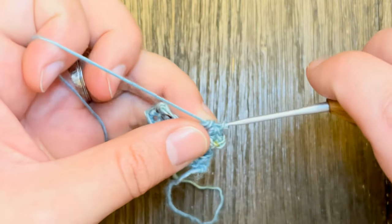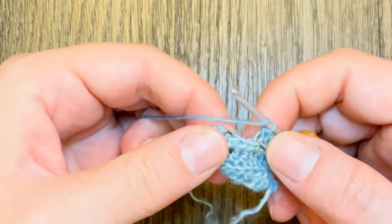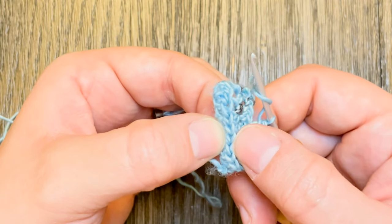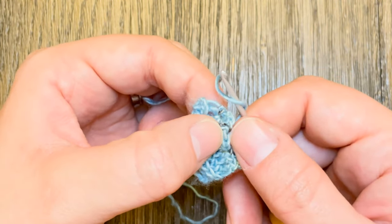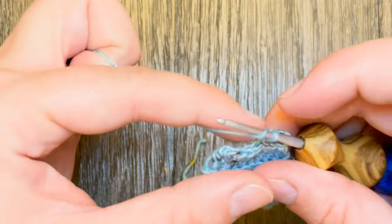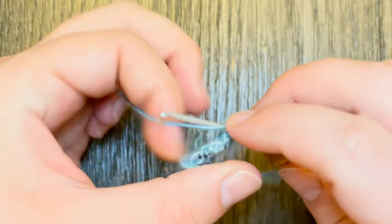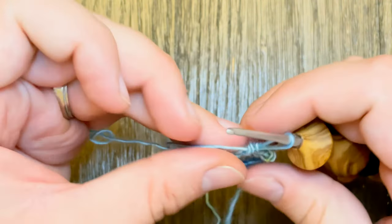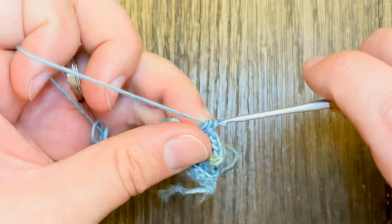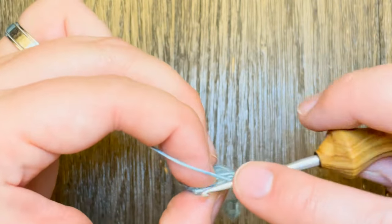And what's great about doing it with half double crochets is because earlier I mentioned that side V, this side V looks really good and just looks like that nice, clean knitted ribbing that you might see in a really beautifully knitted sweater. And you can get that same effect by doing crochet stitches as well here. So I'm just going to do that. I'm going to work the rest of this off camera.